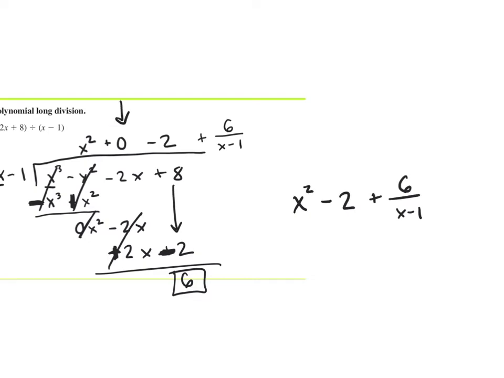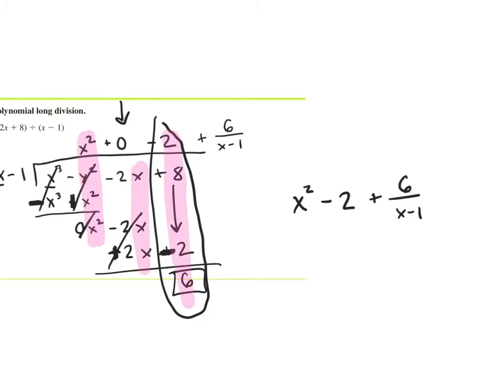If you don't want to write the 0 there when doing all the math for this, you don't have to include that 0. I just like to do it just to hold our place. Because once you run out of numbers here, you know whatever comes next is going to be your remainder. So we can see that we have all of our x squareds lined up. We have all of our x's lined up, and then all of our numbers lined up. Once we run out of terms, we're not going to add anything here behind it. So whatever's left is our remainder.